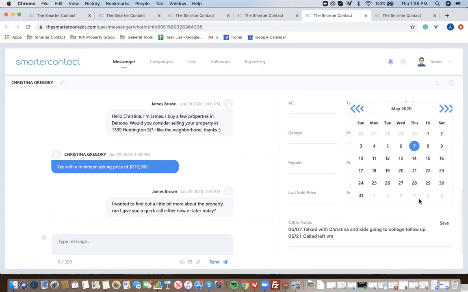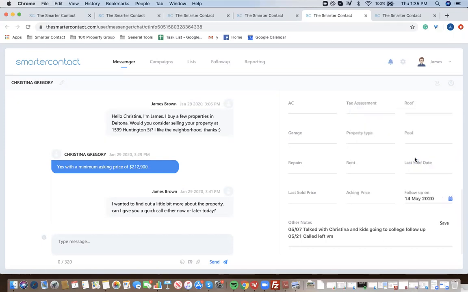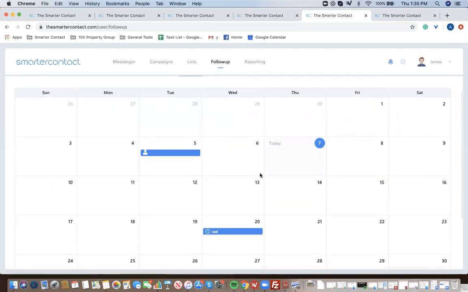Next is your follow-up calendar. So this is going to be great. It's very similar to Google. That was my vision when I first built this, to do something similar to Google. We're actually creating an integration with Google Calendar soon, where it'll fill your Google Calendar. But let's say I set this as a follow-up for the 14th. It'll show up. For some reason, it's not working. I guess I'm going to update something.